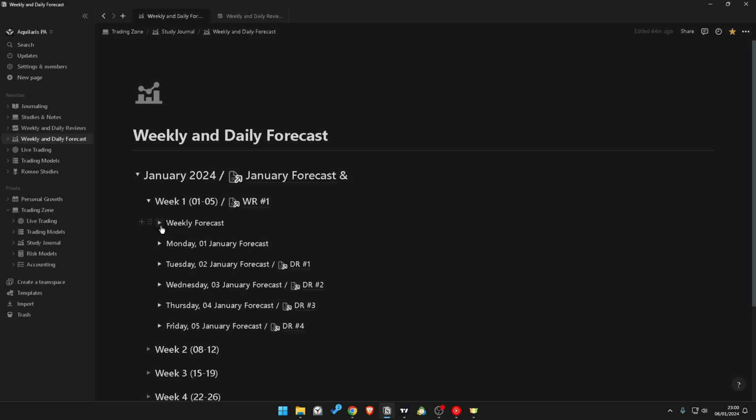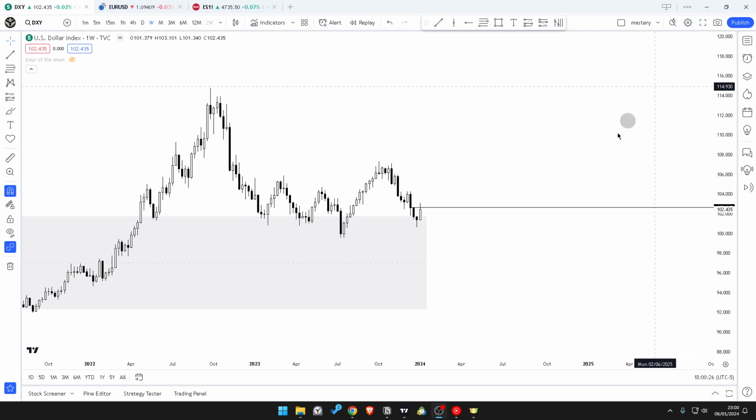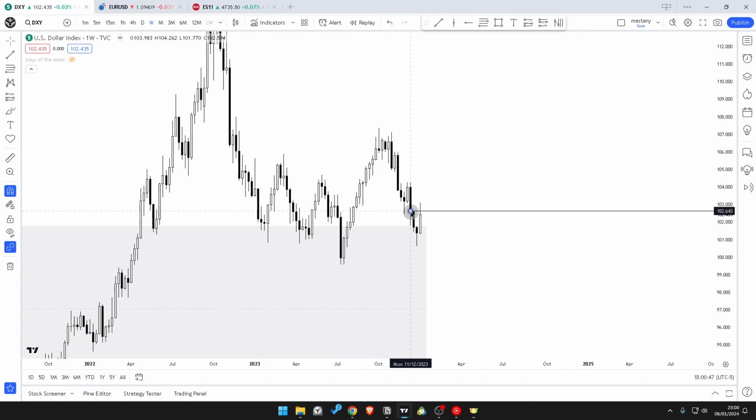Remembering that it was NFP, and I completely forgot that, between the start of the year and everything, like work and things that I have to do, and Notion and things like that. Completely forgot that it was NFP. Starting with DXY, let's not rush through it, but get through it relatively fast.